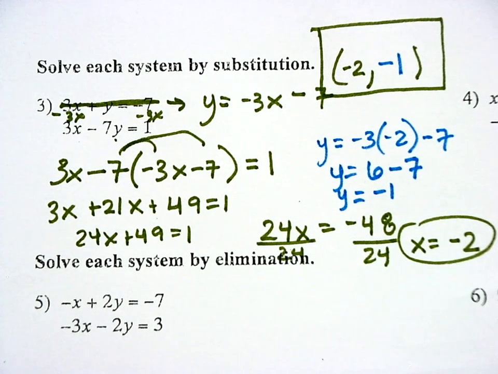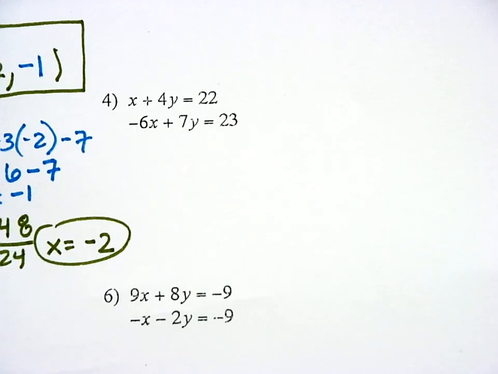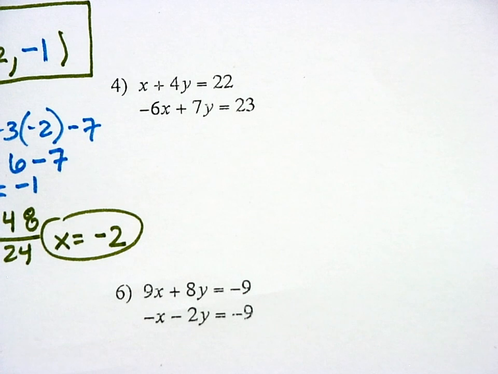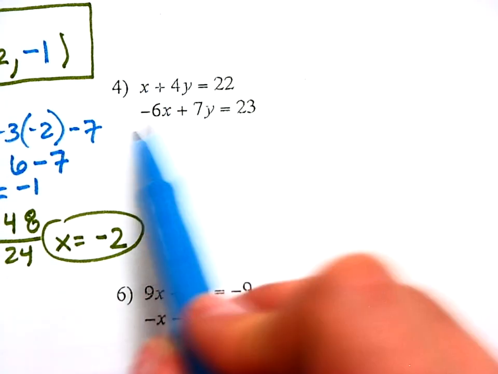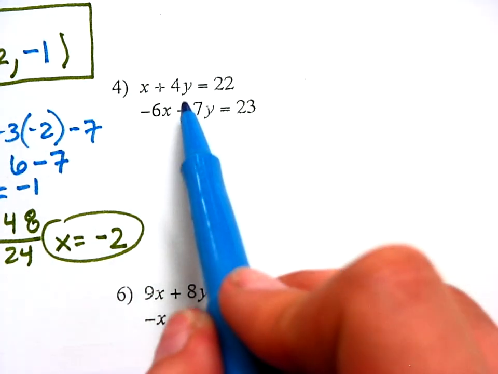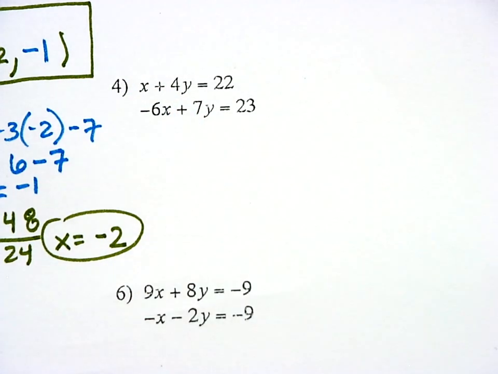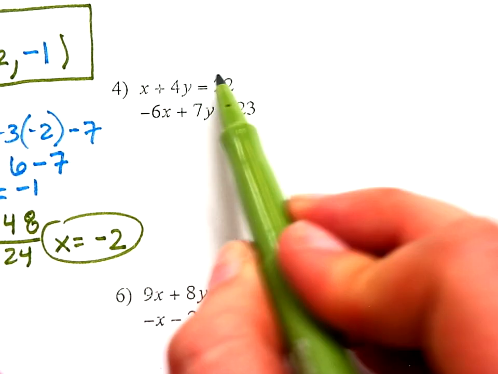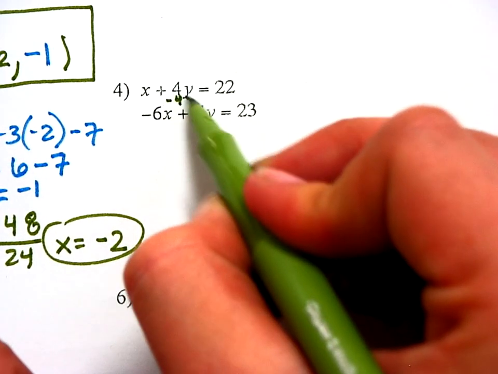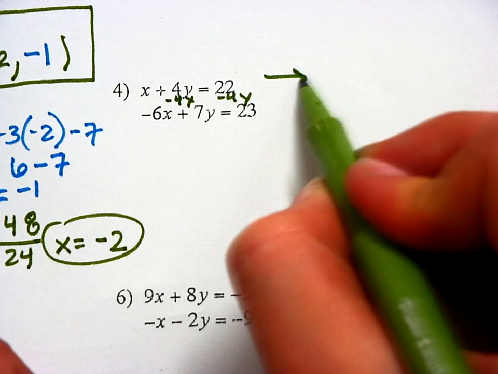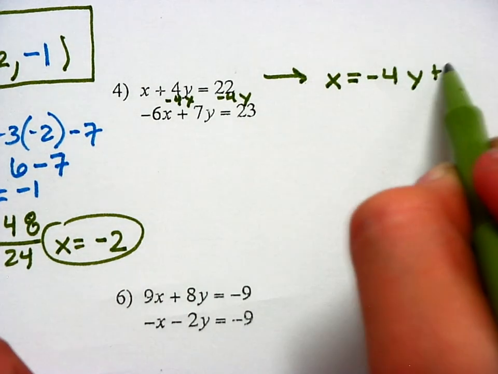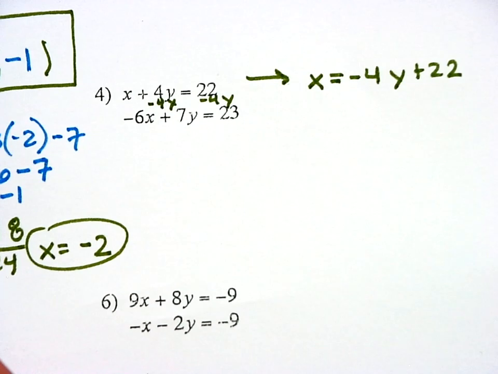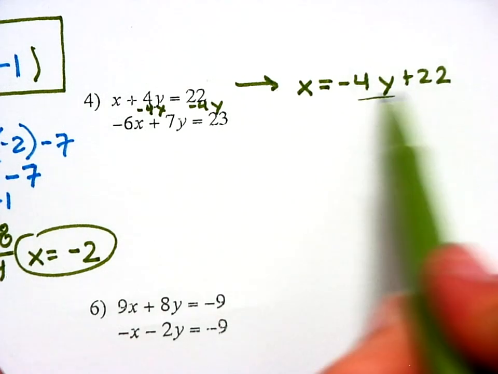All right, let's try this one more time. So again, take a look at the two equations. Find the one that would be really easy to isolate one of the variables. Now if I look, I've got a 1 and a 4 in front of these, and then I've got a negative 6 and a 7. Now this means I'm definitely going to want to solve for x in the first equation. Okay, so I'm going to subtract 4y. So I'm going to rewrite this first equation as x equals negative 4y plus 22. So that's what I'm going to substitute in for x in the other equation.